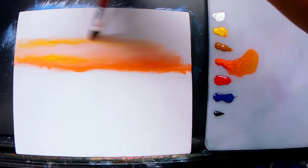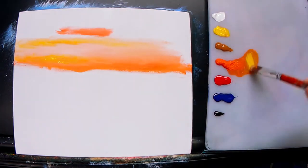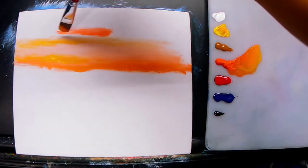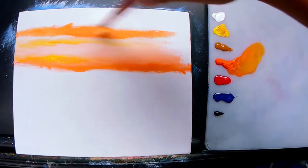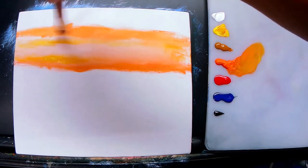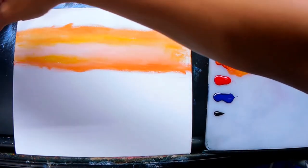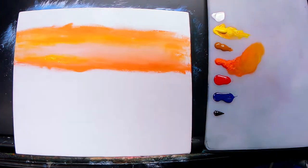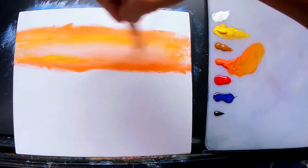This is just the basic sky. And there you are. Just paint the orange at this top. Or just mix first the yellow and the orange color to create the orange yellow, and just paint here. I'm going to paint yellow color here, and then just blend this color to the orange. Just blend a little here, or just add white. I'm going to add white here and just blend the white color here.